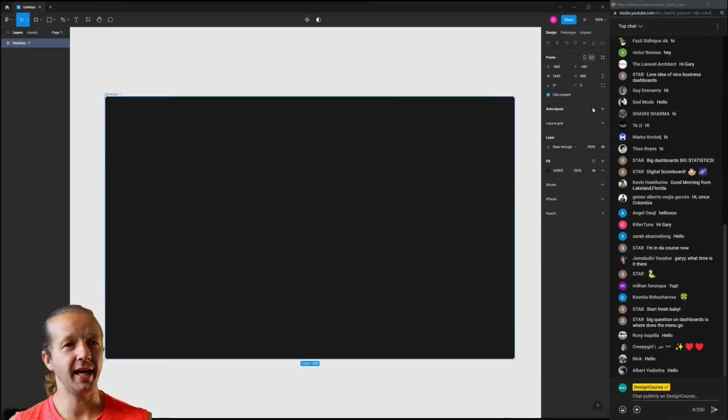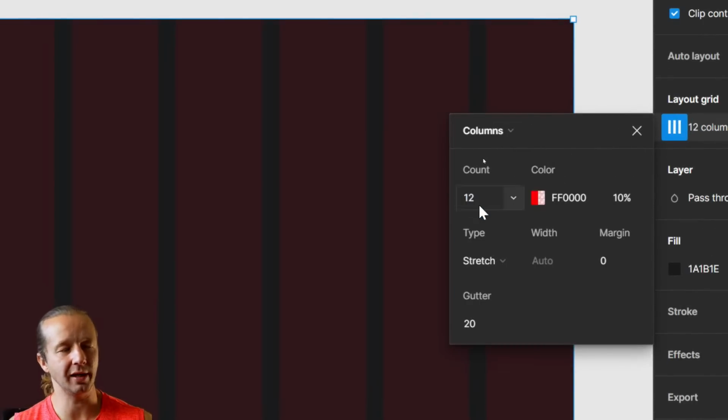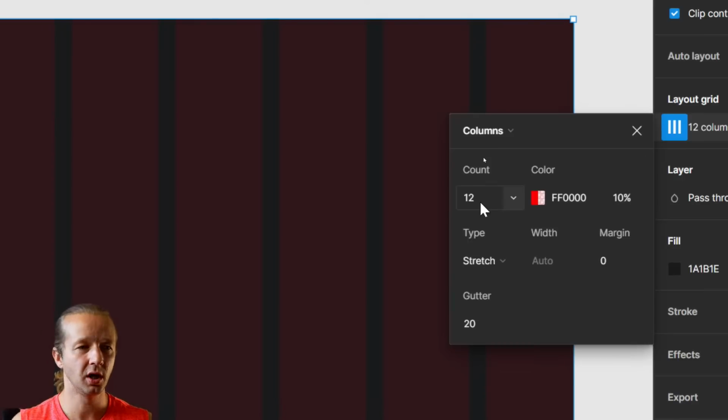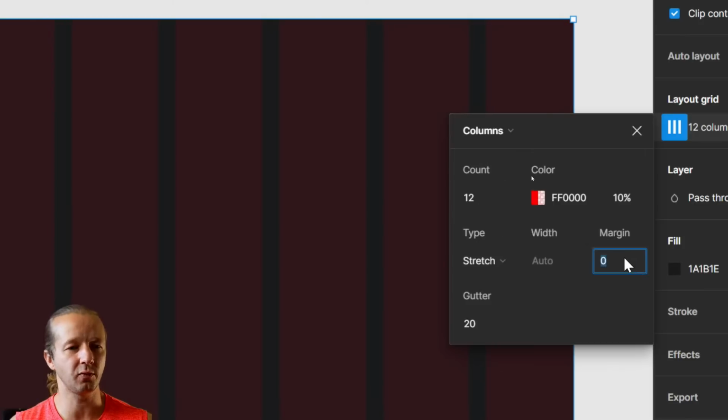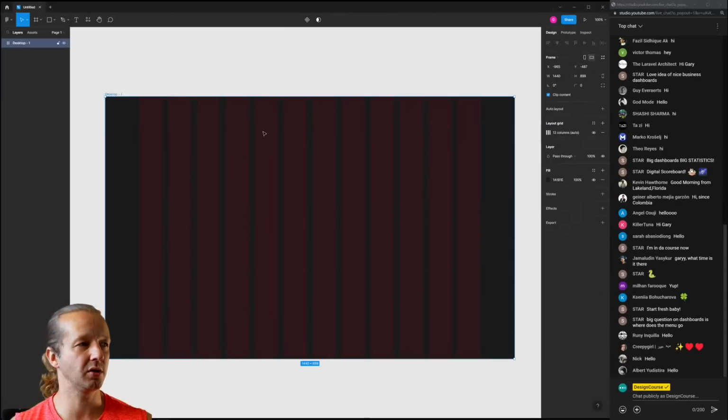All right, what we'll first do is get our layout grid open here. So I'm going to change this stuff here to columns. We'll do 12 columns. That's typically what I do. But honestly, I don't even really pay attention to the columns when I'm designing for the most part, unless I was working with somebody who's working with a CSS framework that has specific columns and a grid system or whatever. Really what I want this for is the margins. Typically it's around 120.